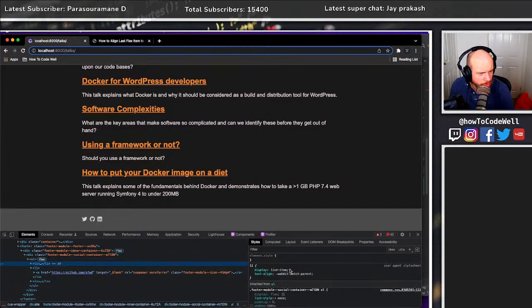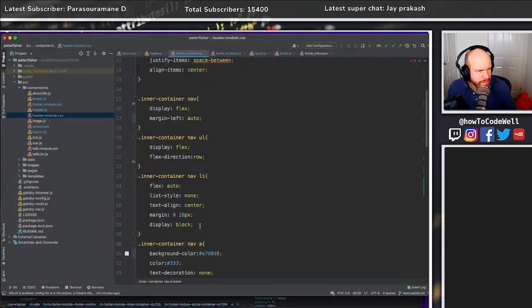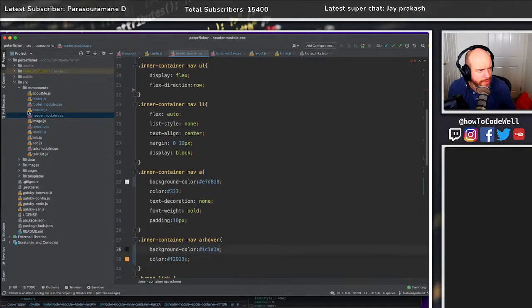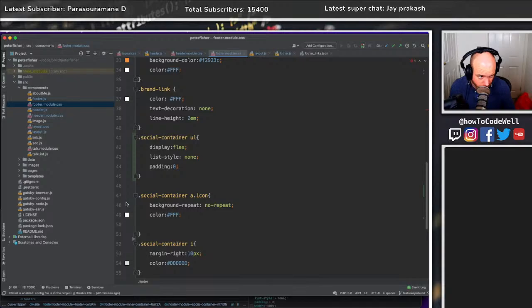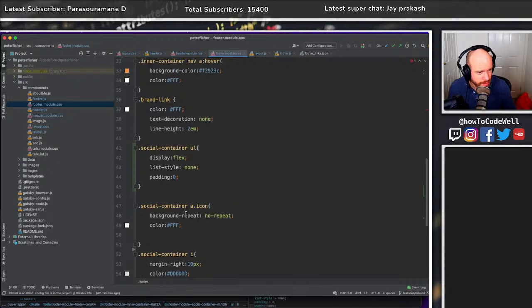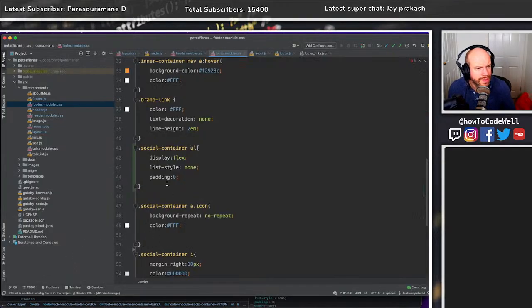Okay, so could we not do some margins on the li? Or could we do, like, space justifyness? If we go to the module and then go to somewhere, that's the icon, that's the social, yeah, no, that is it, social container. Is that it? Yeah, it is. So UL social, so there needs to be an li.